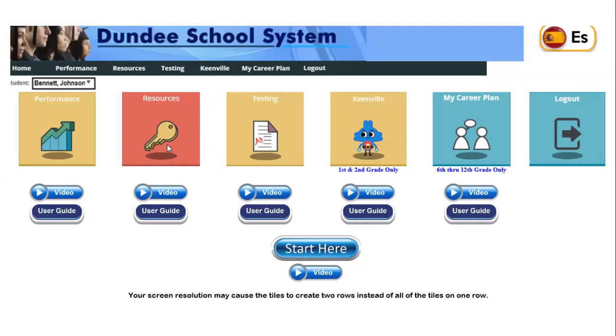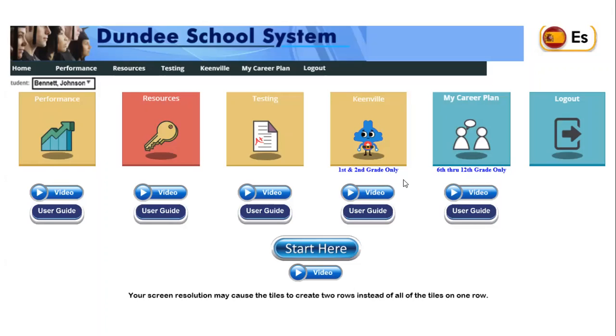So for example, say they're in 1st grade and they're working on sight words. You can click on that and it'll take you to all sorts of online systems that'll help you work on those sight words at home with your child on a particular area that they need. Testing, it'll give you test practice and the scores for your child throughout their whole public school career.